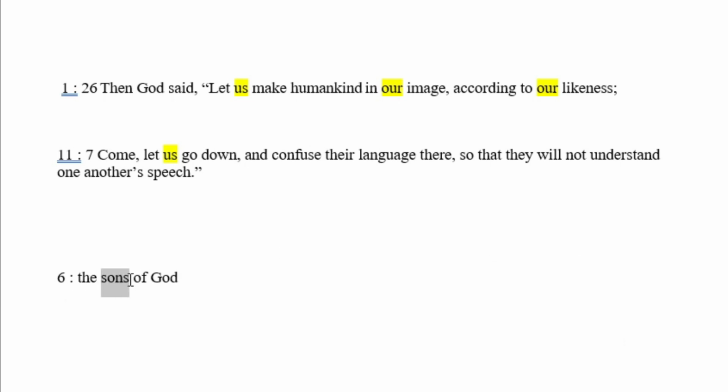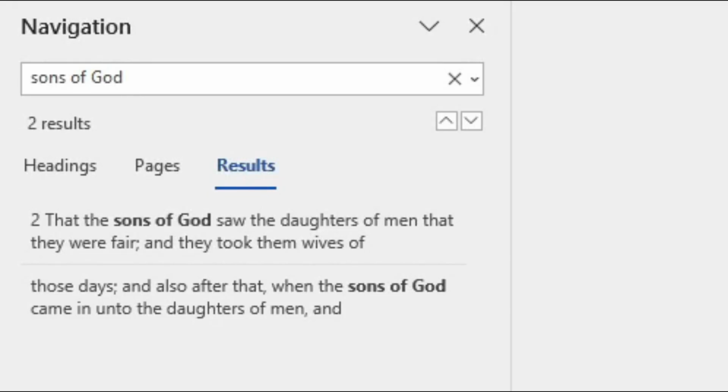So you can see that they both indicate something that does not sound like a monotheism, but rather sounds like a polytheism. Now, the sons of God one, a lot of people try to explain that one away by saying, well, those were angels. You know what? It doesn't say that. The term angels appears in, there we go, angels.